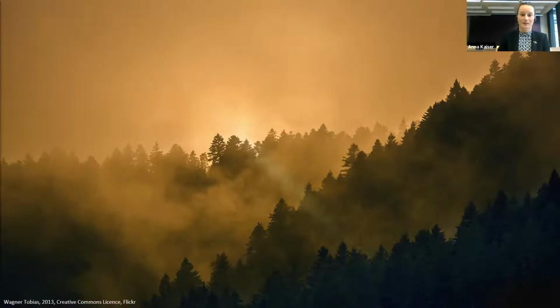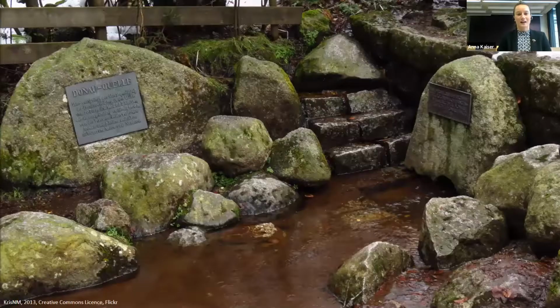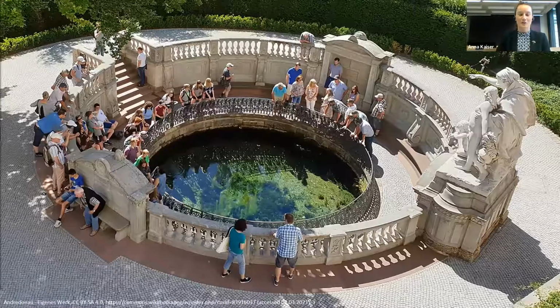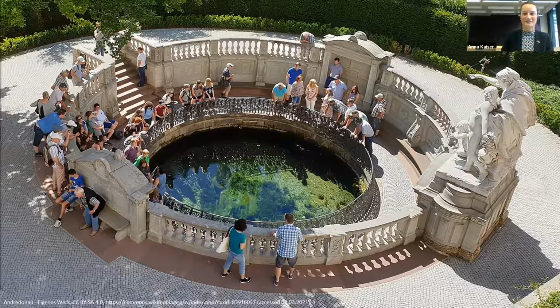So you see the Black Forest. Actually, there are a number of springs that claim to be the spring of the Danube. You see one in the picture here, a rather small one. Then there's the one in Donaueschingen, which has a kind of monument built around it to celebrate the beginning of the Danube, the spring of the Danube, so to say.